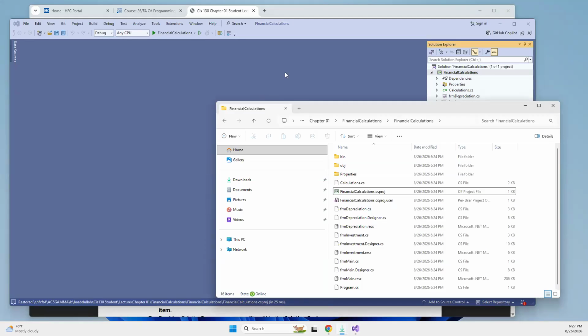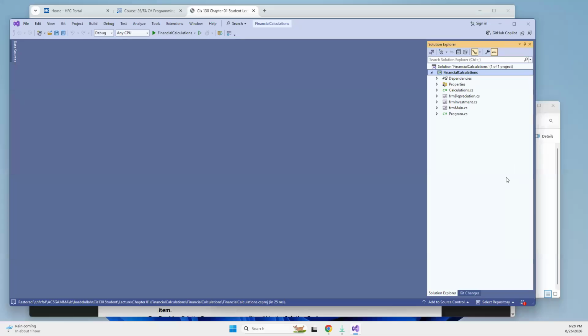Usually, if you're going to copy from one area to another, let's say you want to move your financial calculations project to another area, do it through Windows, not through Visual Studio, because you could mess things up. Okay. But for the most part, it's the same.